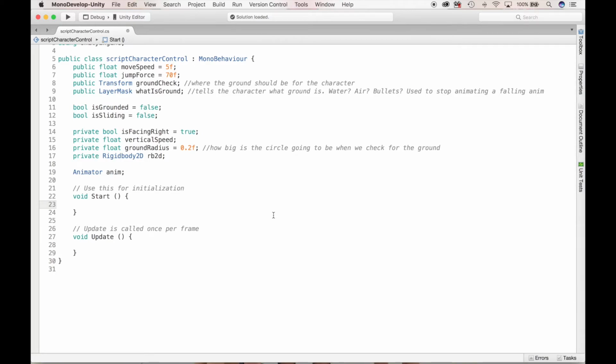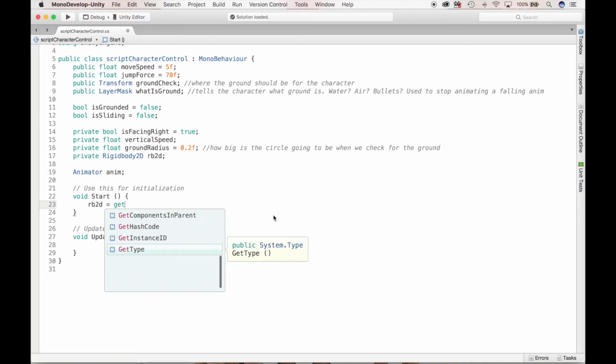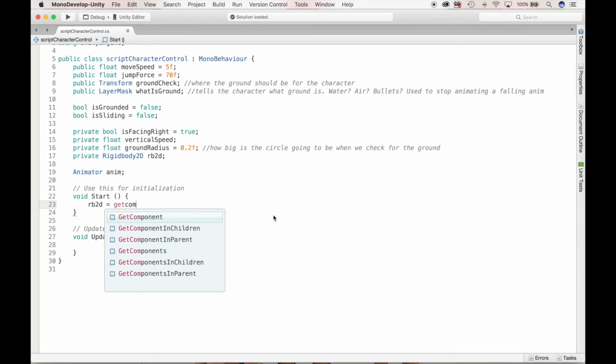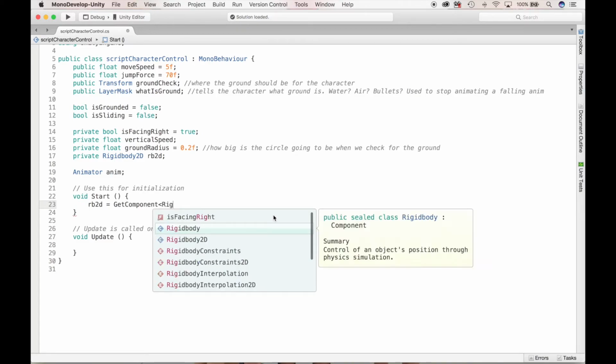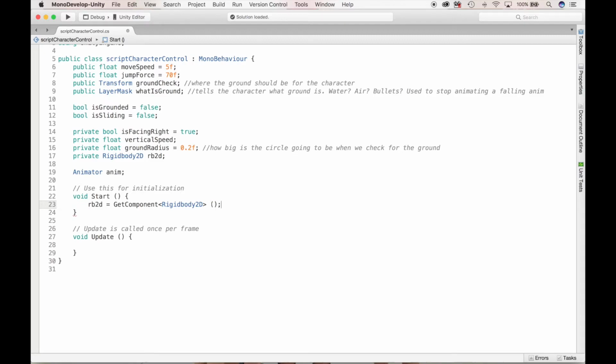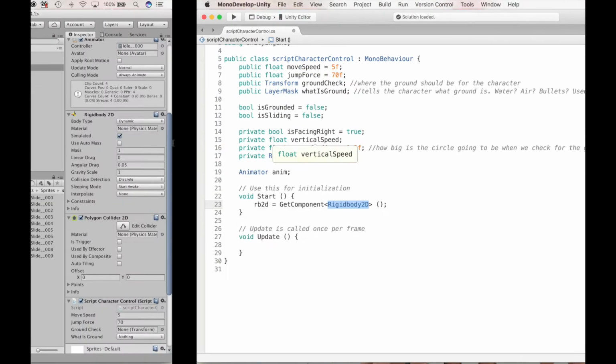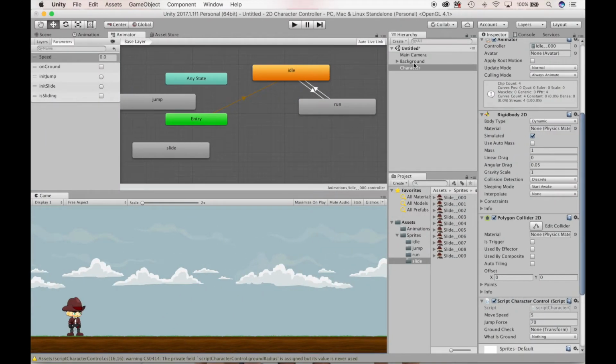What we'll do is we'll say RB2D, that's that rigid body. I'm going to use GetComponent, and then the angled brackets and Rigidbody2D, and then open and close parentheses. What this does is at the start of the program, get the rigid body. Remember, we're going to get the rigid body for the character that's associated with the script, and for this character, that's this guy right here, the Rigidbody2D.